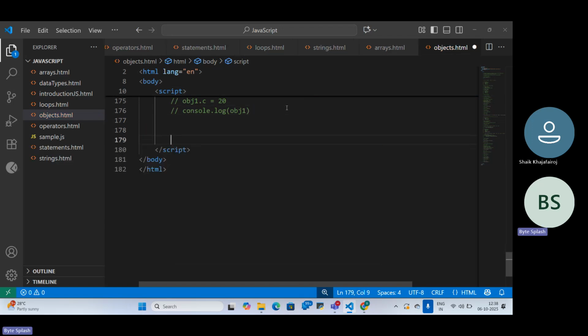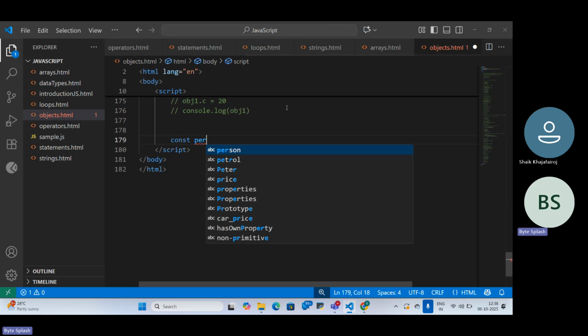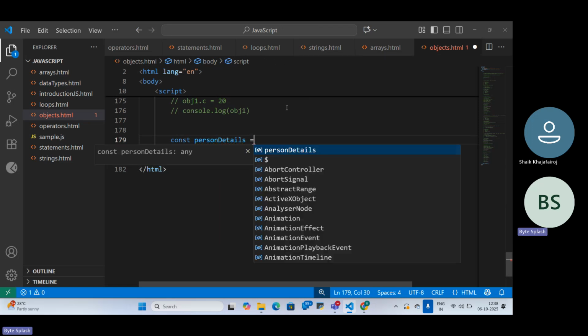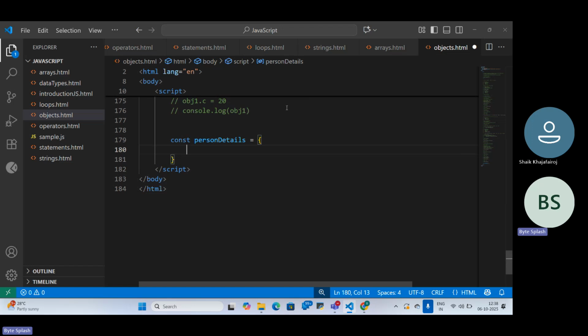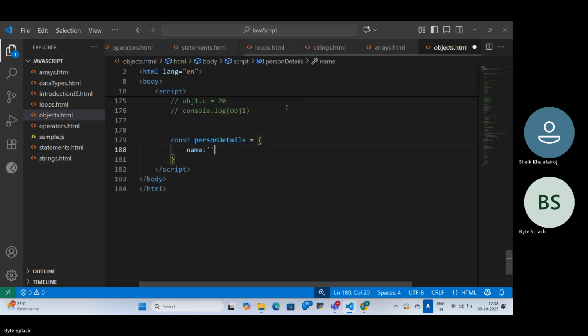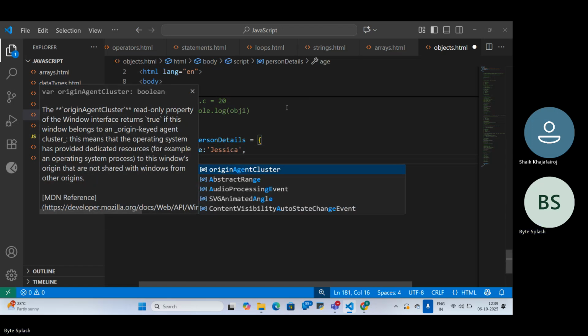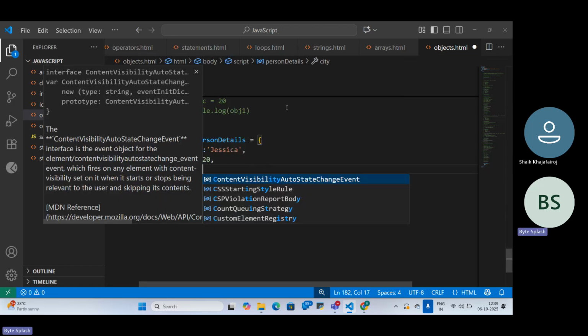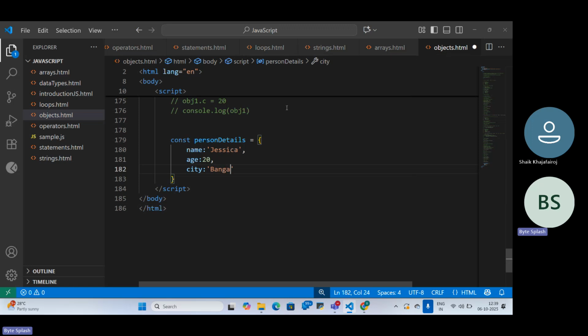So let's create const person details is equal to an object. Name, Jessica, I'm going to do. Age, some 20. Then again city, Bangalore.